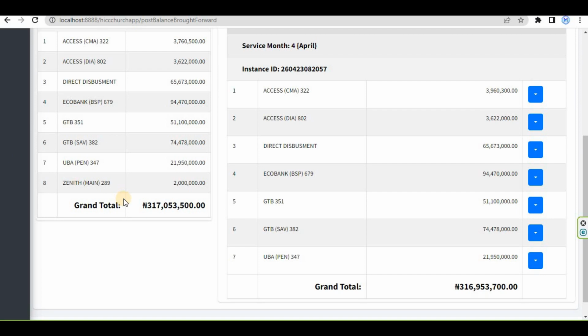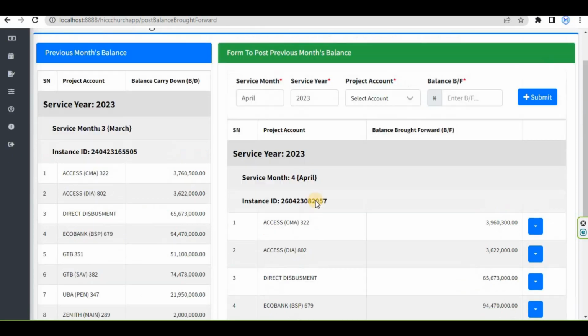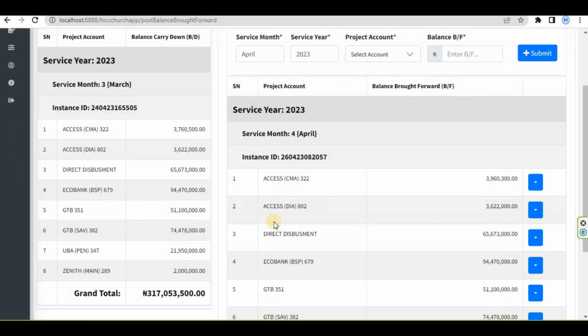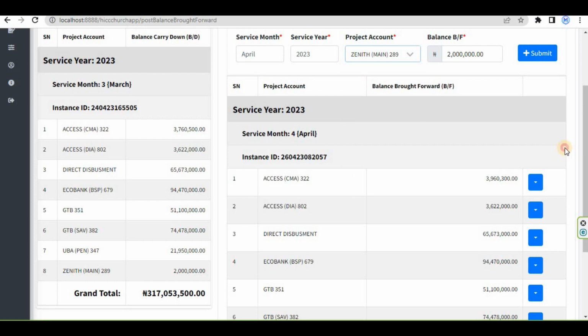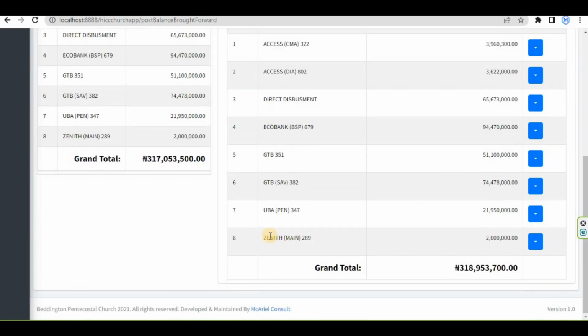You can see the Zenith here, but it's not here. So what do I do? I'll simply copy this and then select the Zenith 289. Okay, and then I post. Bam, my account is now correct.